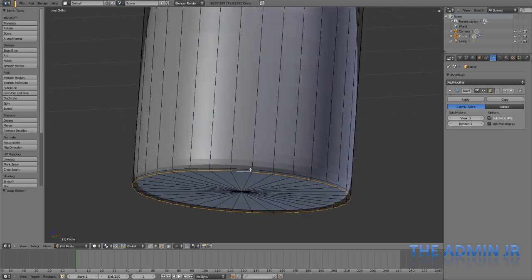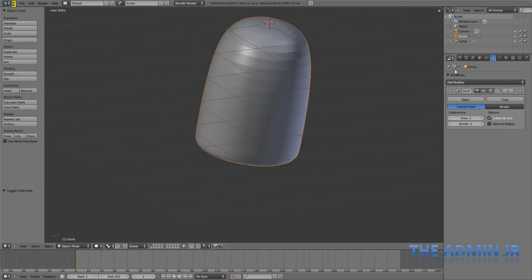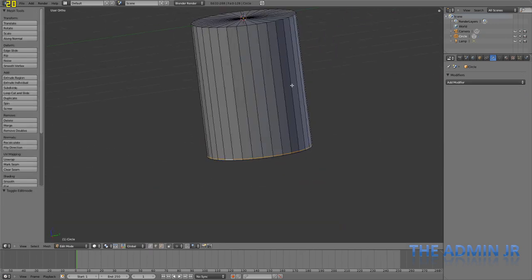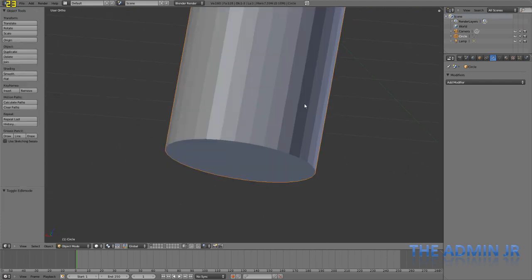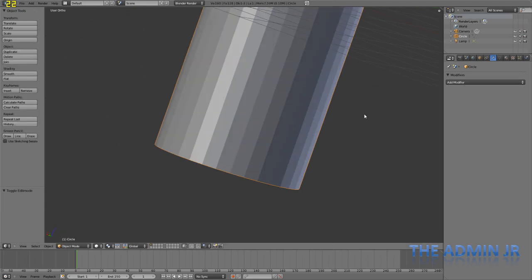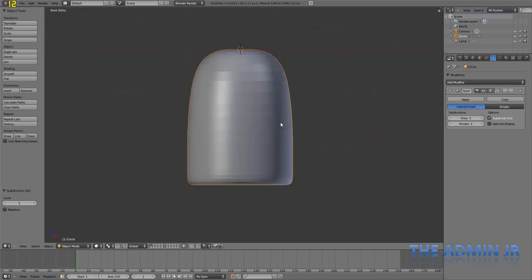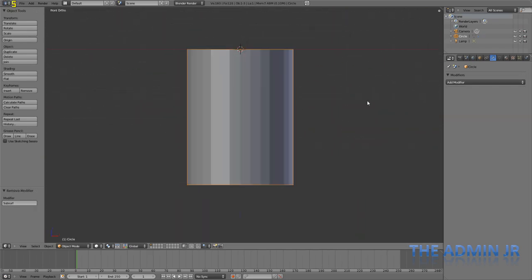Why are we doing this? Because if you want to change the shape later on, it's a real pain to have to go back, especially if you're making something sort of semi-rectangular, you know, sort of like a curved rectangle. There's going to be loads of these edges. But if we actually turn the subsurf off, you'll notice that without it, nothing's changed at all. It's just another series of edges. But what it has done is completely changed the nature of the subsurf and the curve that it makes. So it's a very, very nice little trick there.